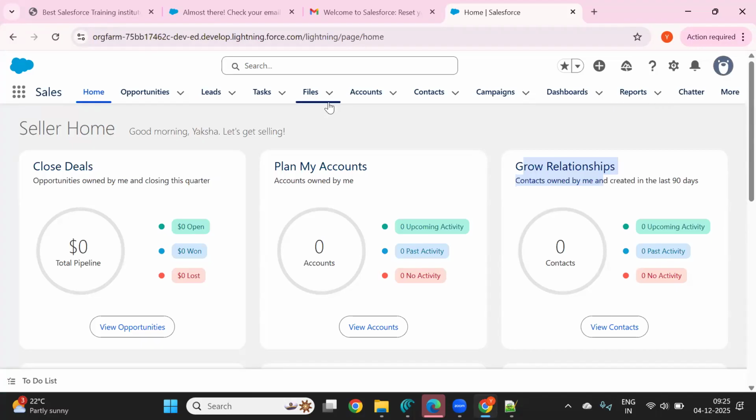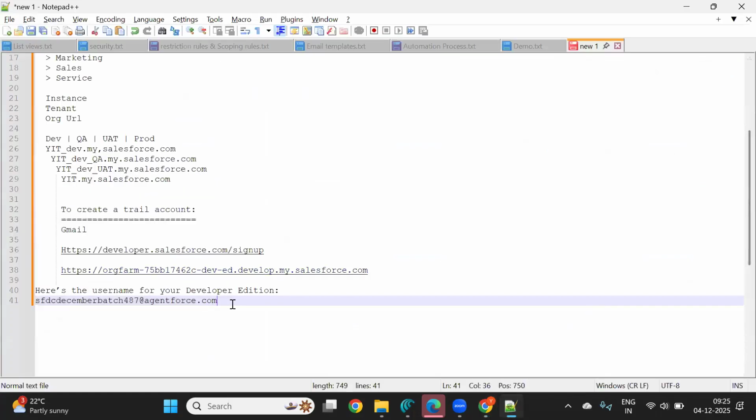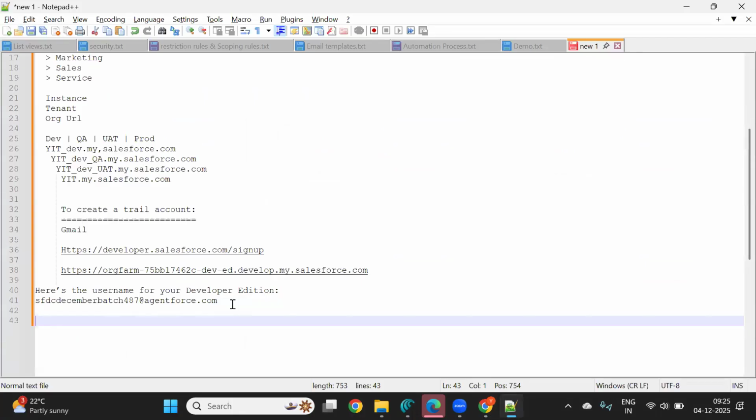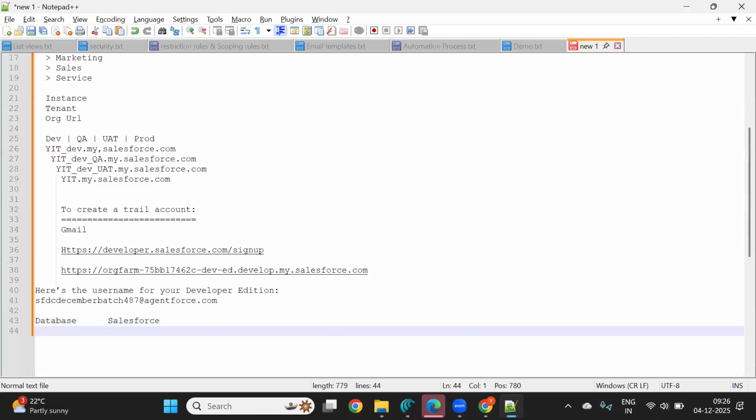These tabs are nothing but your objects in the database. So why do we create objects here? Just to give you basic information, again terminology-wise. You may be aware of any database like SQL or Oracle from your graduation, right? So let me compare the database to Salesforce. Because whenever you are learning some new topic, the technology is very important. C language has different syntax and Java has different syntax. In the same way, the technology we are using will help you to communicate or to address any issues with it.